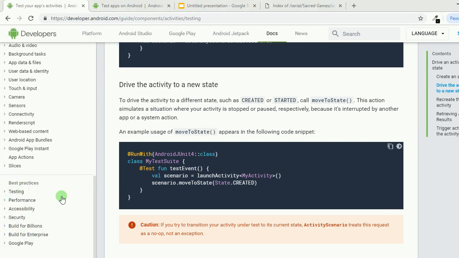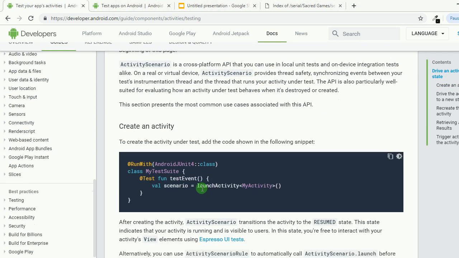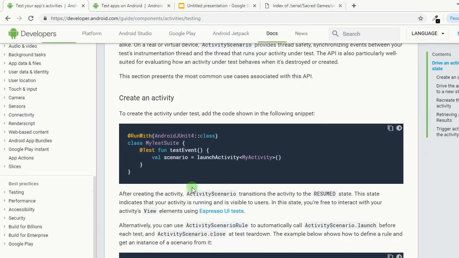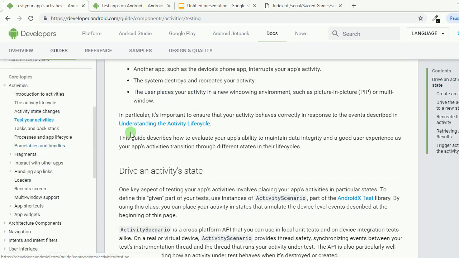I don't want to waste my time and your time in discussing something which cannot be discussed by just touching upon these things, because one, like I said, this is all Kotlin. I don't want to discuss Kotlin right now, and I think Kotlin as a language needs some more time to really prove its mettle so as to really be taken seriously. Okay, so let's not waste our time on testing our activities right now.